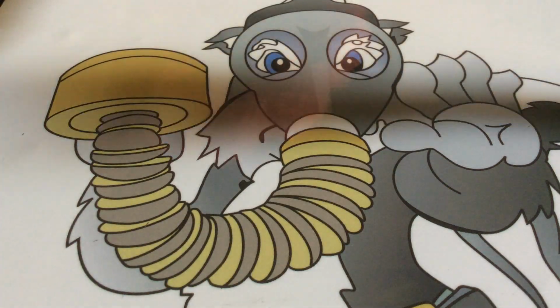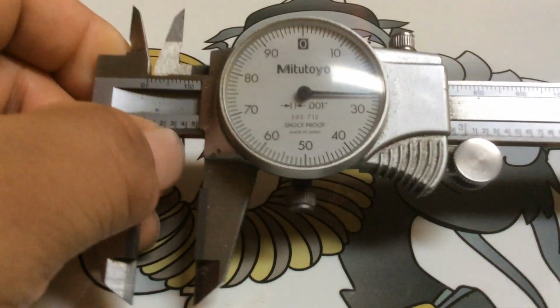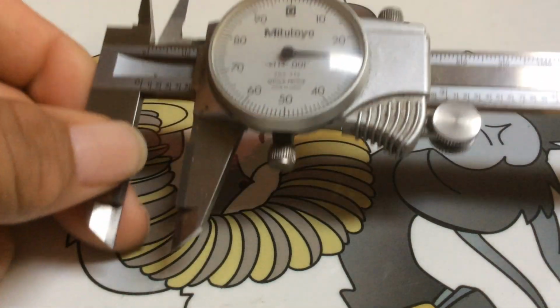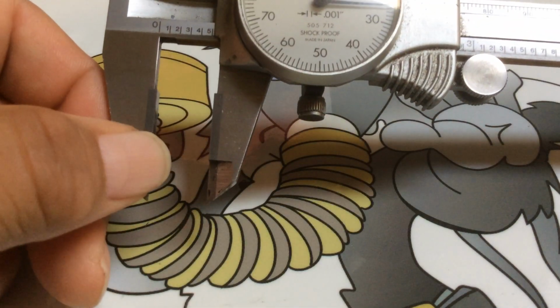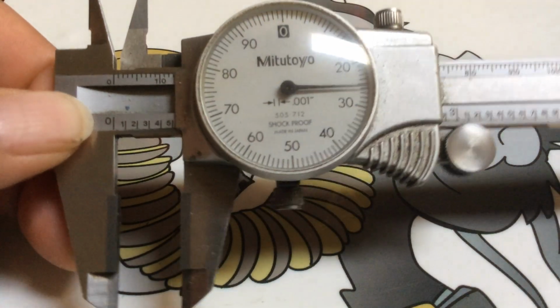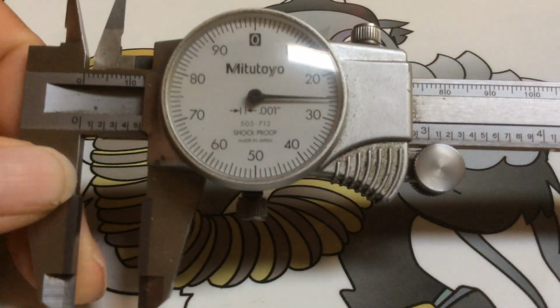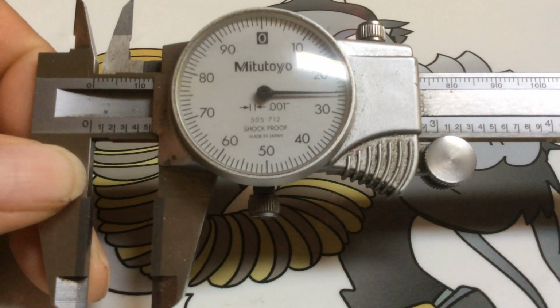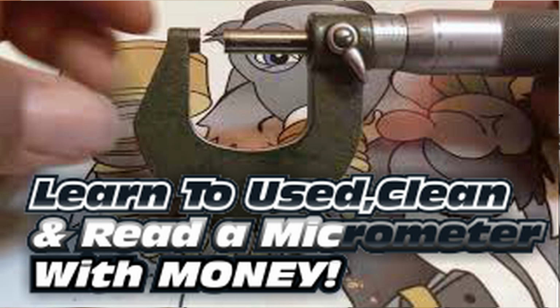And every year I used to rotate them out because when you're using these in the industry, you have to be precise. And they do wear out. So that's what we're going to talk about today: how to read it, how to use it, and how to clean it. Just like the micrometer. For those of you who haven't seen the micrometer, you should take a look at that video.